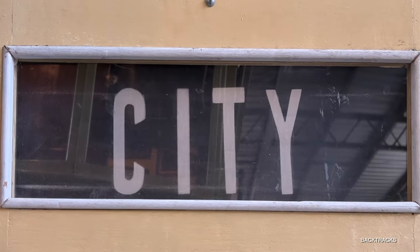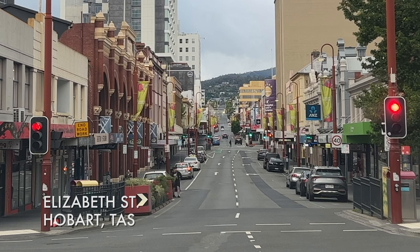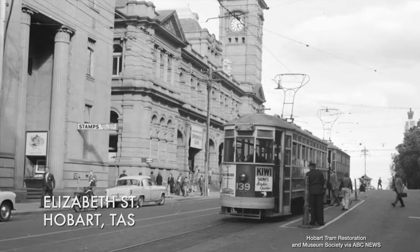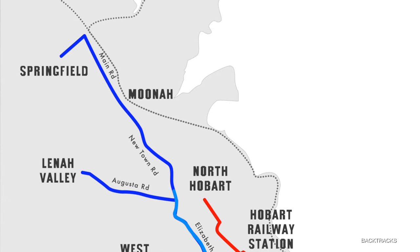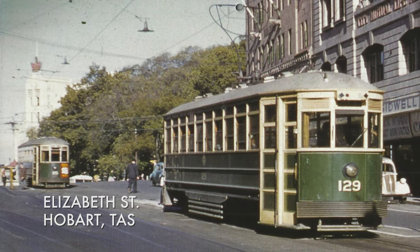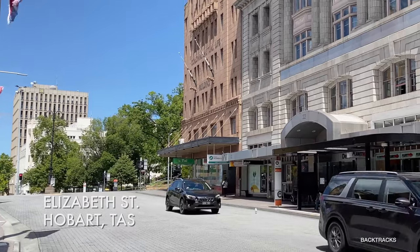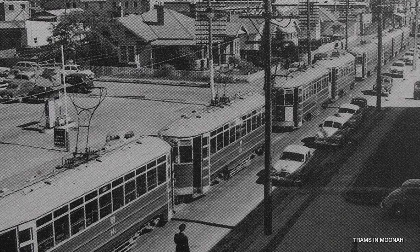The Liverpool Street Line crossed the Elizabeth Street Line at a junction which is now the northern end of the Elizabeth Street Mall. The Elizabeth Street Lines were the final group of lines — the longest and the busiest of the network. These lines also commenced operation in September 1893, originally beginning at Hobart GPO and travelling north along Elizabeth Street through North Hobart, Newtown and on to Munar. Before the construction of the Brooker Highway in 1961, Elizabeth Street was the main north-south artery of Hobart and often became exceedingly congested — and obviously the trams were blamed for that. In fact, in 1951 it was reported that over 130 trams departed the GPO up Elizabeth Street between 4 and 6pm every work day.